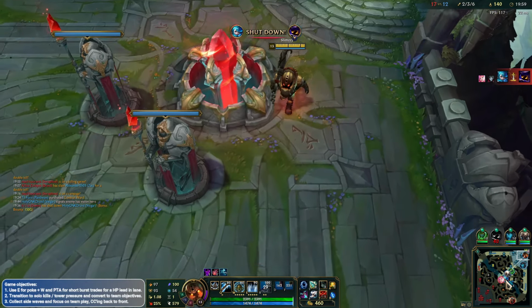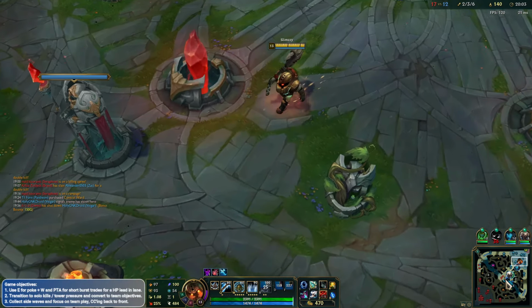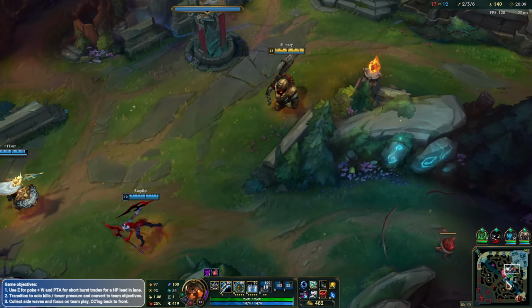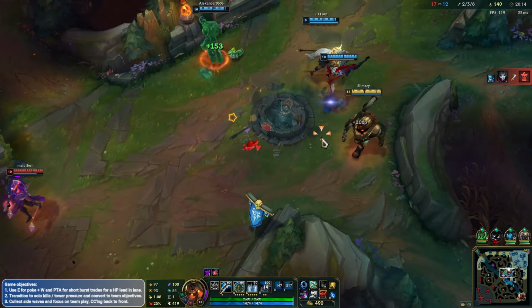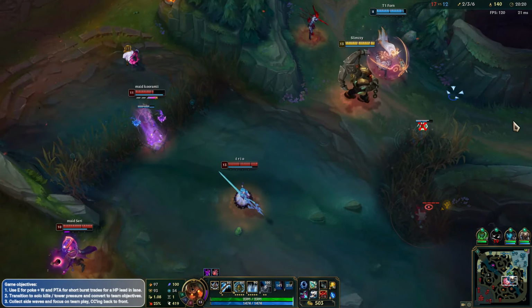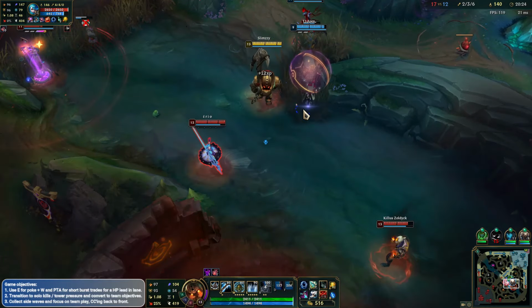Apologies, guys. Had a small distraction. Okay, back in the mid lane now. Zac is here as well. Gwen's a little bit overextended. Apologies, I just got a random thing going on. I'm here, my attention's here. I do apologize. Not really one to deviate from the game.